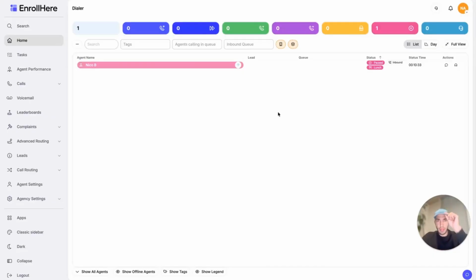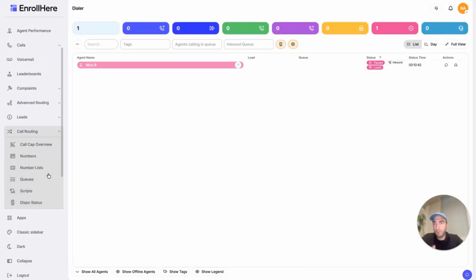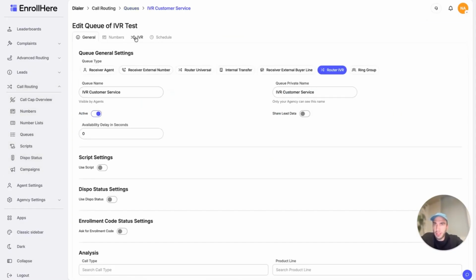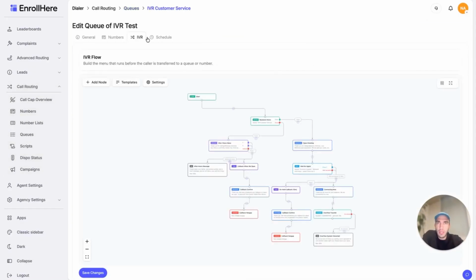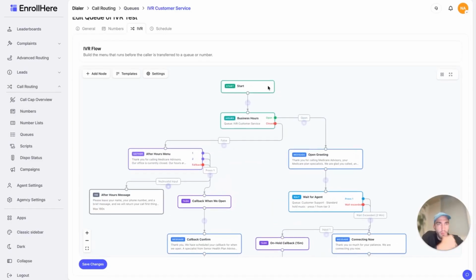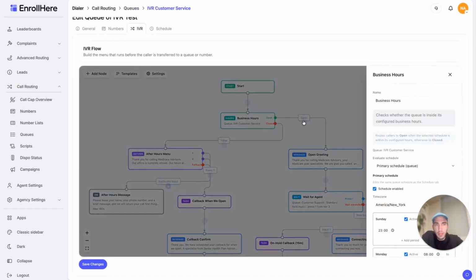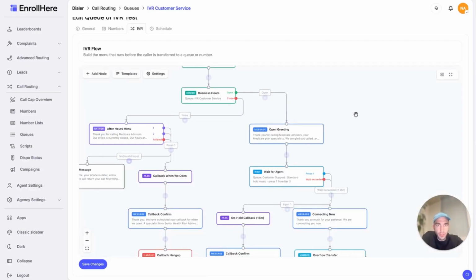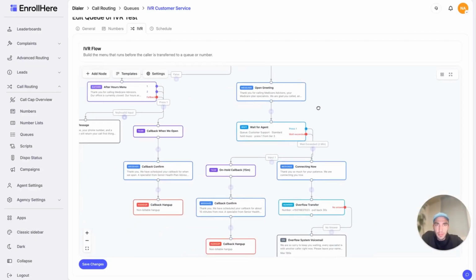All right. I just wanted to show real quick how you can combine IVR flows with task management. So first of all, let's just look at a simple IVR here. Let's look at a normal customer service IVR as an example. Obviously, a call comes in to whatever phone number we're setting up. You have business hours all lined up. And then whenever you open, it goes into an opening message, maybe some disclaimers.